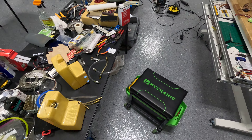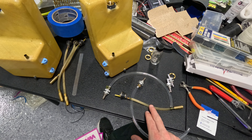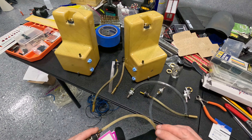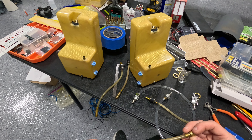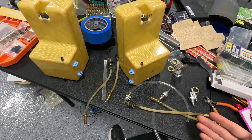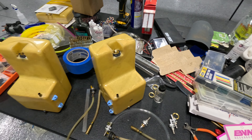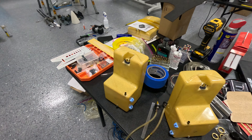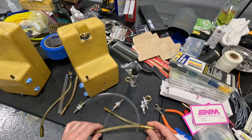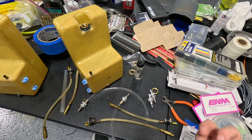My back is starting to get to me, so I'm not going to do too much tonight. I'll cut new tubing using the old original length. This stuff has shrunk quite a bit after nine years in the tank — it's still pliable but it's stiff. Note to self: don't wait nine years to check and change your fuel system. I'm going to cut the new tubing and put the new clunks on, then put some lock wire on the clunks and on the inside piece so they don't come off.